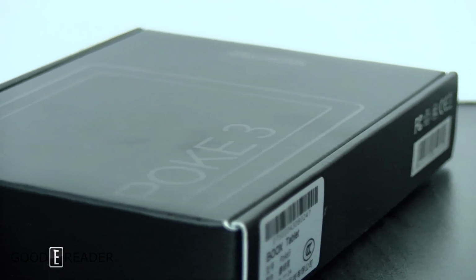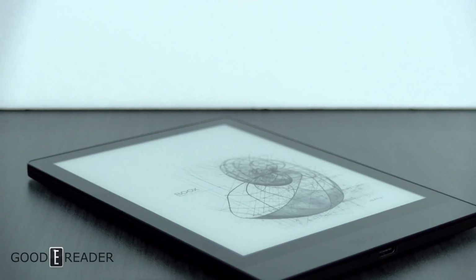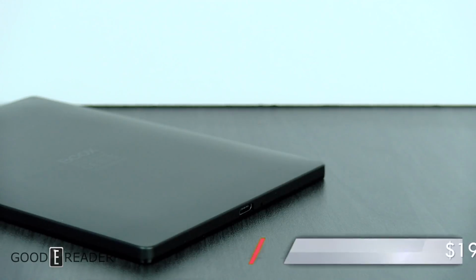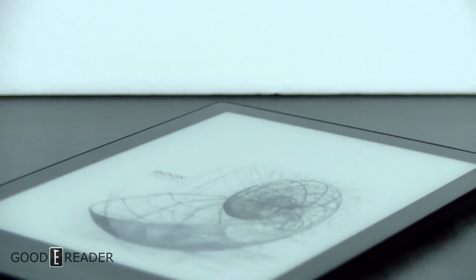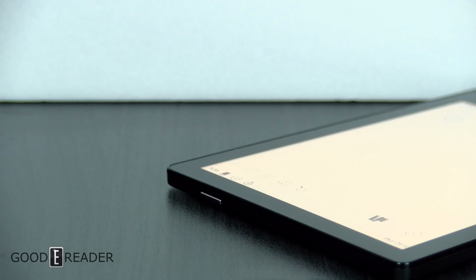Number 5, Onyx Books Poke 3. This is the fastest e-reader ever made. It has Google Play, it's the best bang for your buck, and it even has X mode, which means you can watch videos in e-ink. It's also featuring Android 10, which means you can basically download anything. It comes in at $189, but compared to the rest of Onyx's lineup, which is littered with note-taking giants, it feels a little bit small in the hand, and there being no note-taking layer, it is a little bit out of character for Onyx to have such an eco device, but it overall, like we said, is a good bang for your buck and it's a great package.